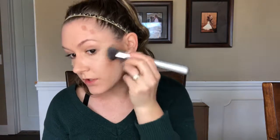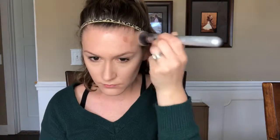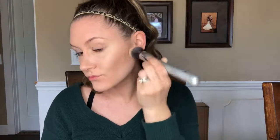So I like to press and then flick upward to lift that cheekbone. You don't want to bring anything down past this, okay? So imagine the top of your ear down toward your mouth, and don't come in past your eye. There we go. Fresh contour. So I hope that answered questions on different tools and how they apply and how they're different.